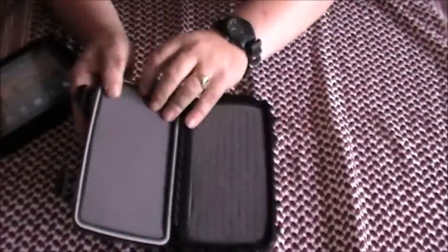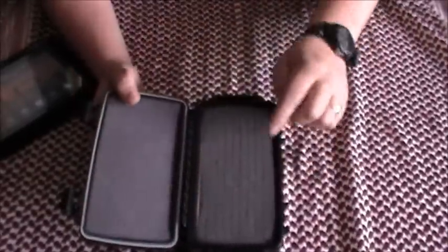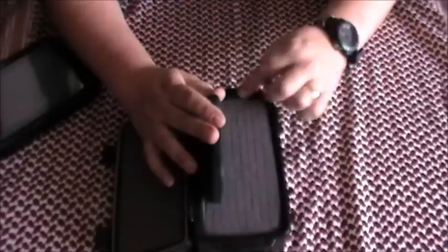So if you want to go into packaged mode, you have another piece of foam which fits inside the lid. Now, what I haven't done yet, what I will do, is remove some of this, so when I'm canoeing my foam will fit in on its side, giving it plenty of protection, and then maybe take another bit out to put a few other bits in, maybe car keys and a watch, that sort of thing. But once you close this up, it's a very robust click, as you can see.